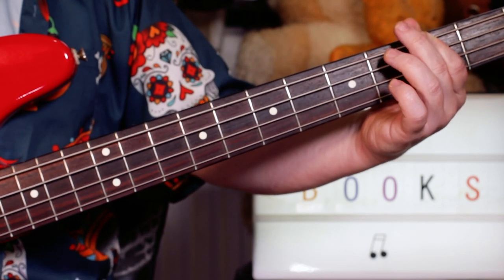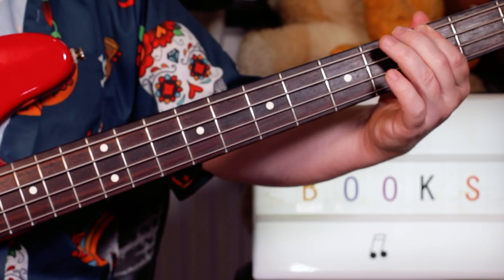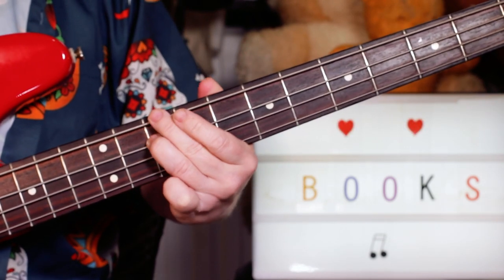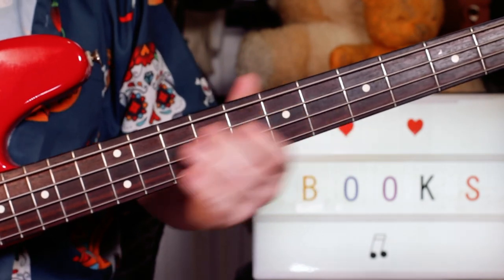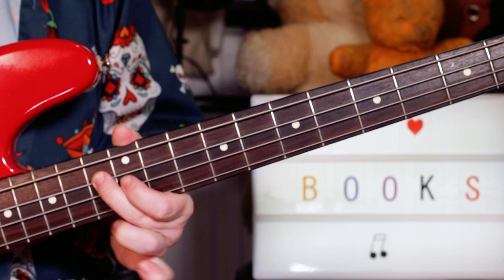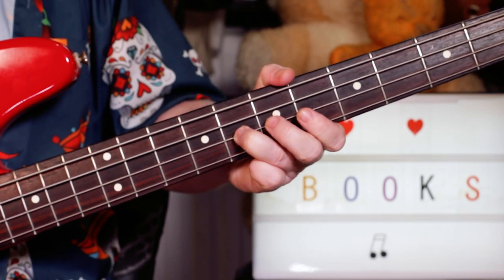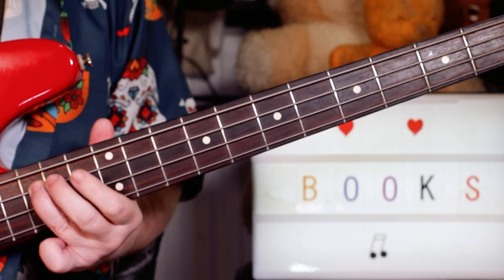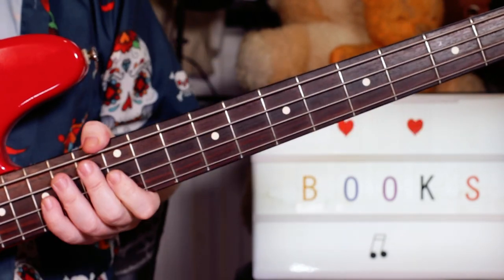Sliding down to a G on three, and sliding back up to a D on 10 — basically playing G, D, G, D, G — three, three, ten, ten, ten, ten, ten. Then a similar thing with the E flat chord: E flat on six on the A string, slide to 13 on the A string, 13 on the D string, back to 13, then D — five on A, eight, seven on D — and to finish, G: C to B flat, three, slide to 15, 13, back to a G. Great fun — thanks so much, guitar buddies!